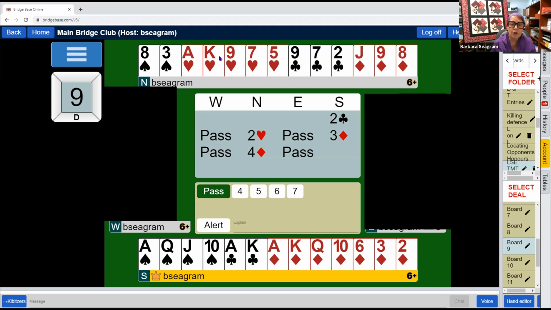And partner, when she bid 2 hearts, playing standard, no other agreement with partner, she promised 8 or more high card points and a great quality heart suit with 2 of the top 3 honors.